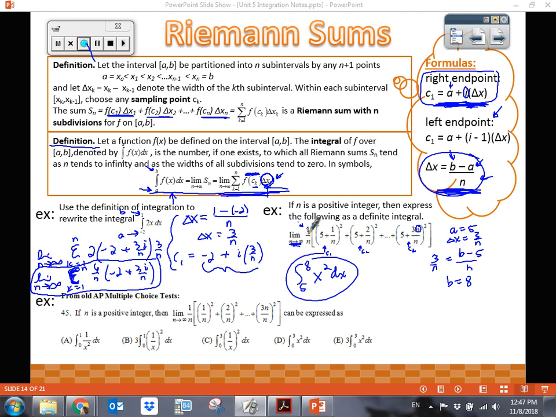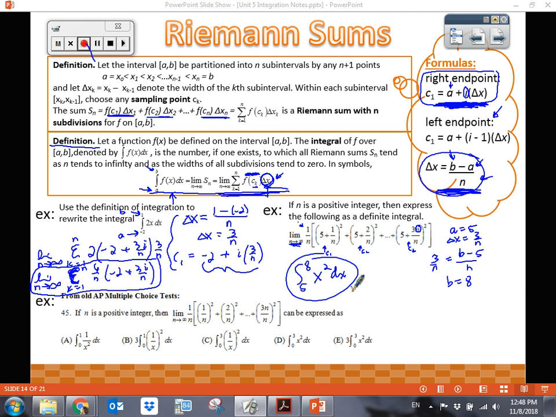So what happened to the 3? Who knows what happened to it. I didn't expand this. But it's not there. So I just want you to focus on this part right here. Who knows, maybe something had a third and it just got rid of it. I don't know. But this right here is what we're going to focus on because that has this formula in it, where that I is this number and that is definitely delta x. Okay? Period. Just focus on that, don't worry about anything else. Because it's going to look just like this, I promise. They'll just be strange. So don't worry about that. Worry about the general term to get the pieces that we need.